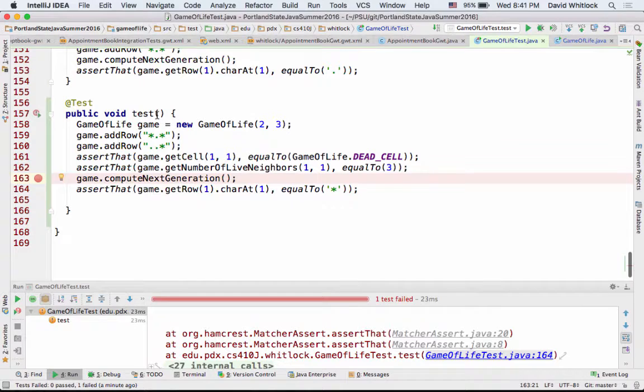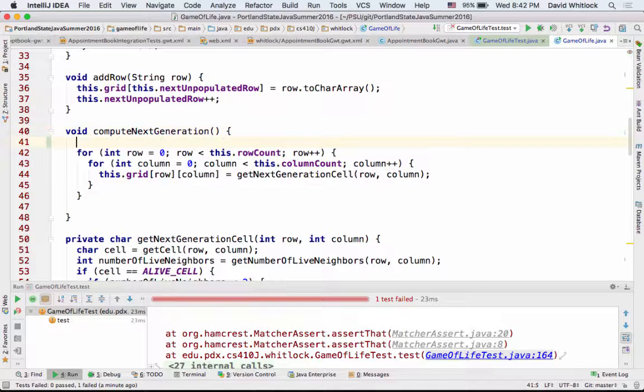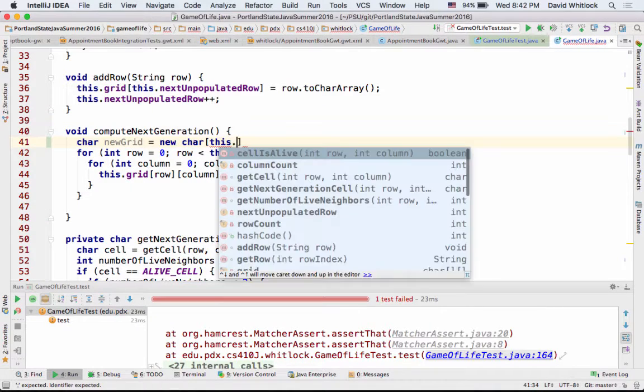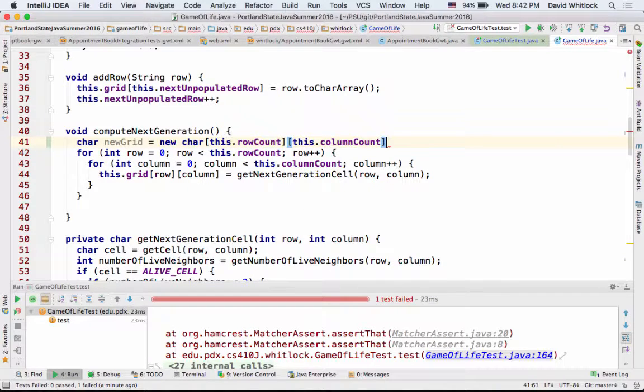Okay, so we would want to test that next generation is only based on the previous generation. Nice, good catch. So what do we need? I think all we need to do is this. Just have another grid equals new car, this dot row count, this dot column count.